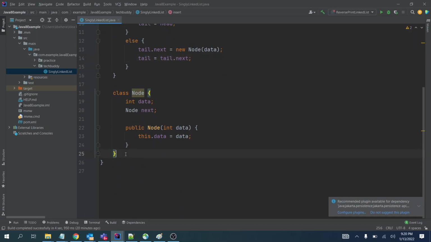So now let's have a main method, and try to execute our code.